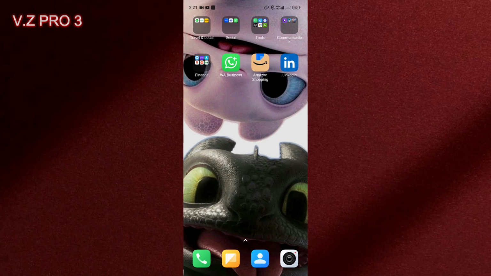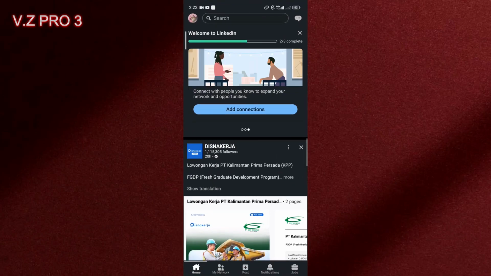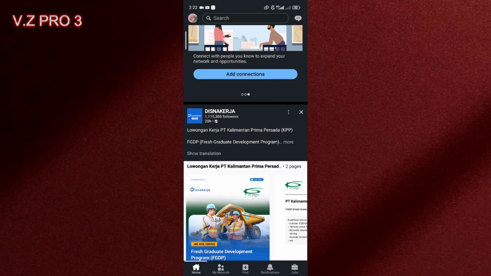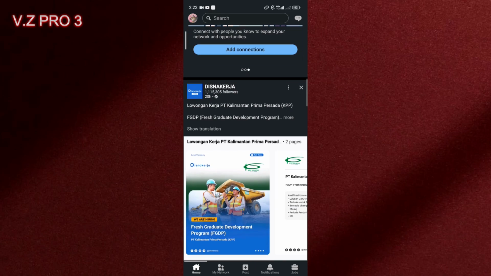Social media fans are already using the dark mode on other social networks like Instagram, Facebook, Pinterest, and Twitter. Now we can use the dark option on LinkedIn too. Like in my previous video, I've shown you how to enable the dark mode on your LinkedIn app. So now, what if you want to disable it?